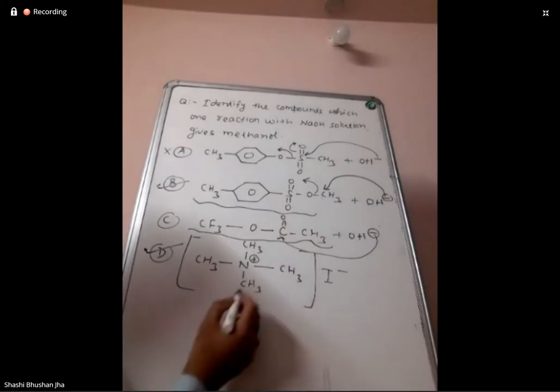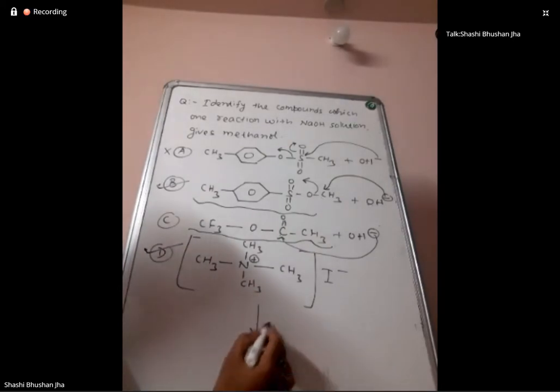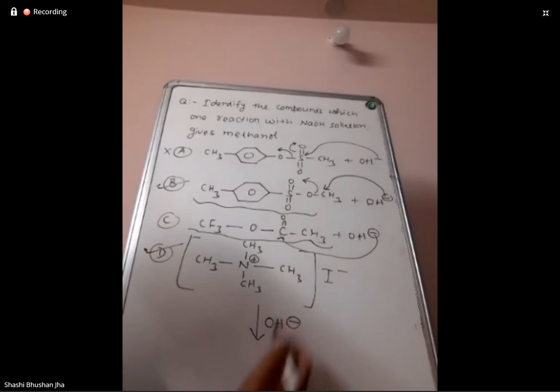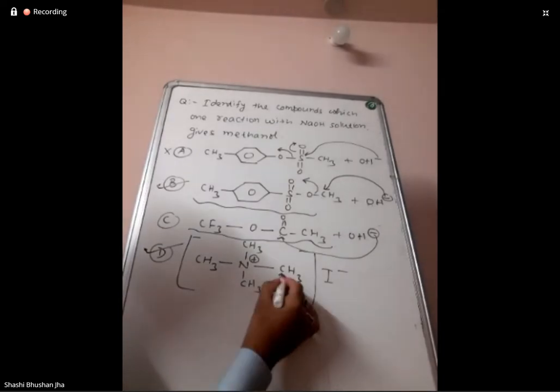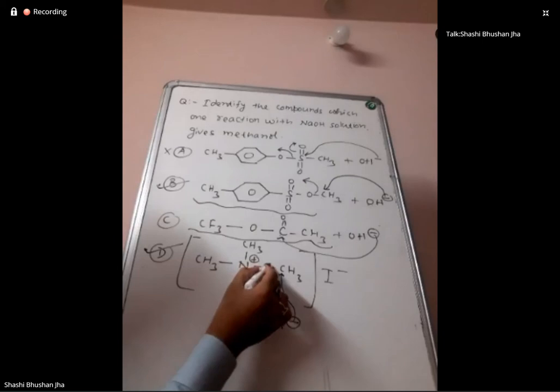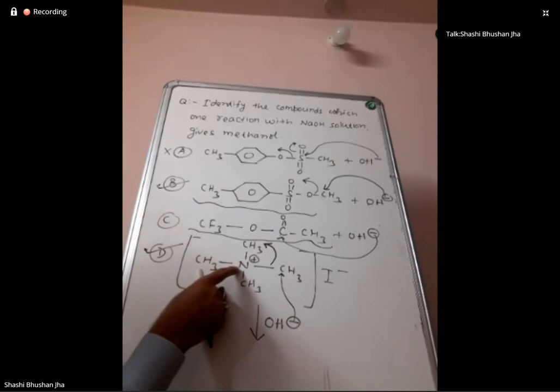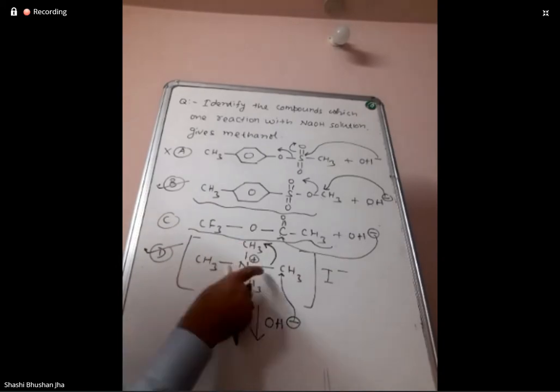Now see this quaternary ammonium iodide, when it is reacted with sodium hydroxide solution, this hydroxide will attack on the carbon atom of one of the methyl groups and the remaining part will come out as a leaving group. You see this N plus bonded to these 3 methyl groups. This part will be a very good leaving group. Once it comes out, it will become a highly stable tertiary amine, which is a neutral molecule. That normal SN2 reaction is going to happen. So you will get methyl alcohol and this trimethylamine.